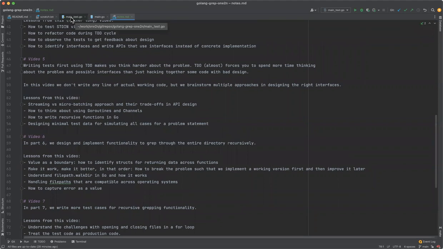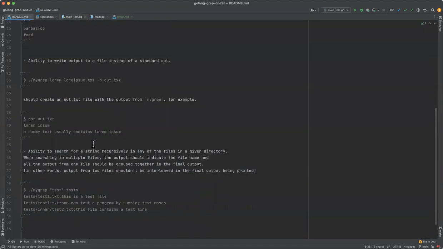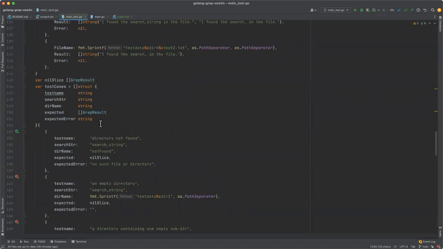There are a bunch of other parts that we haven't done, which are actually mentioned in the problem statement, which is basically running the program, right? By passing some inputs and then seeing the output. As we said, we primarily focused just on the processing part. We have not implemented the binary. We haven't handled any flags. We haven't handled any output, etc. But we could easily write that, and the core logic will still remain the same.